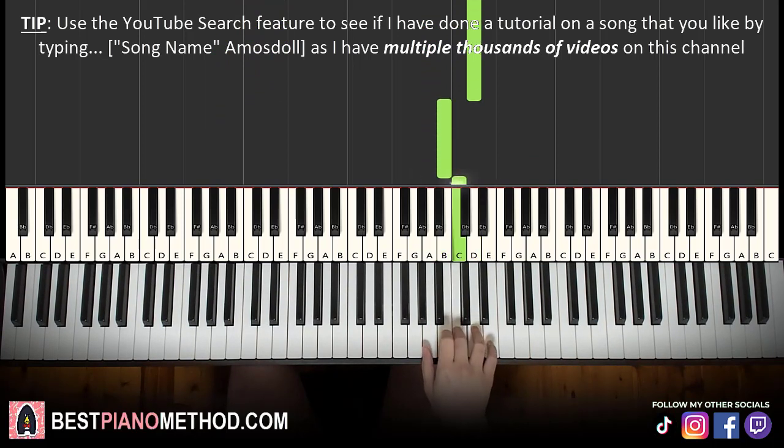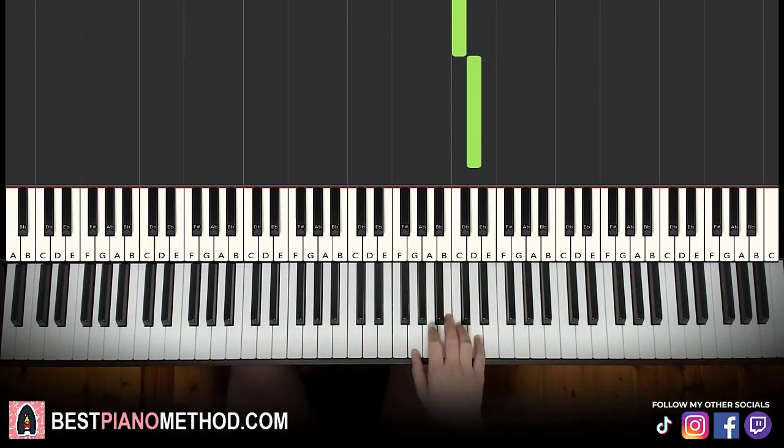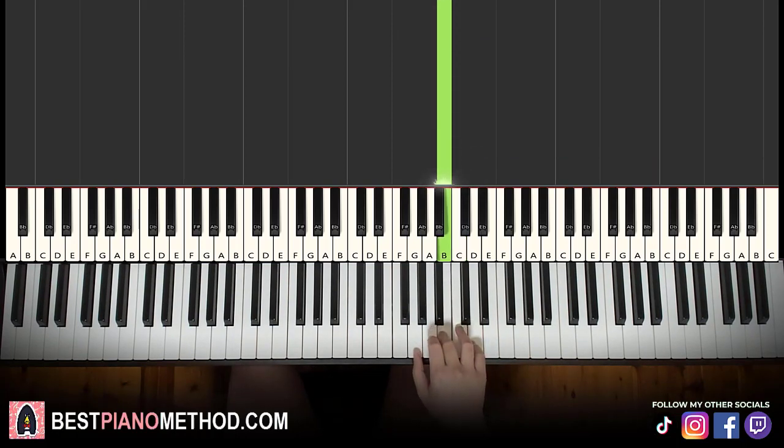Moving on to the second part, right hand continues, goes C, A, C, A, C, D, D, B, C, D, C, B, B. That's it for the second part of the right hand, okay? And that's actually the two parts of the lesson. All right, let's learn again.